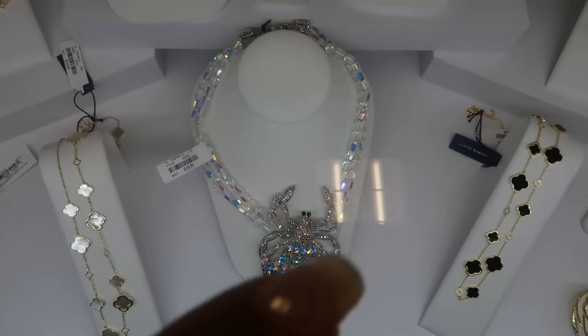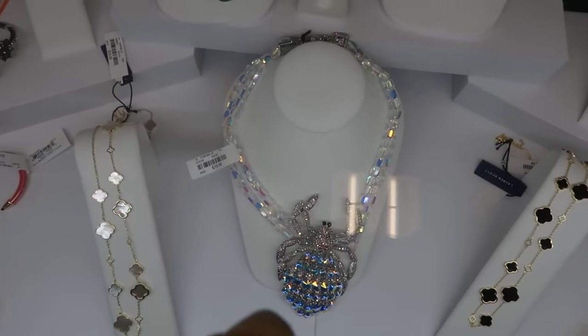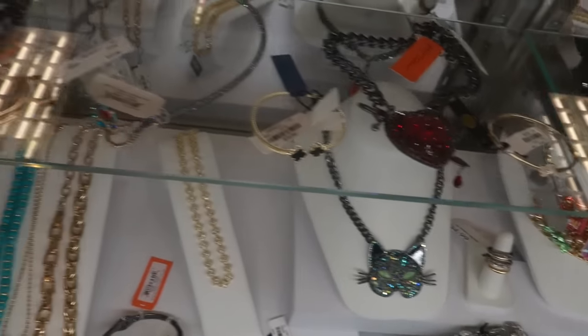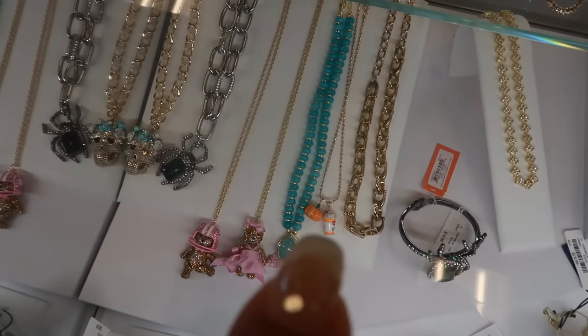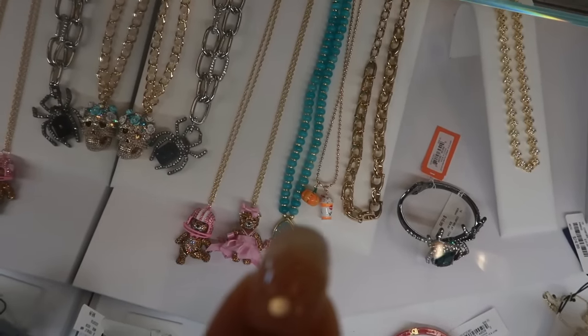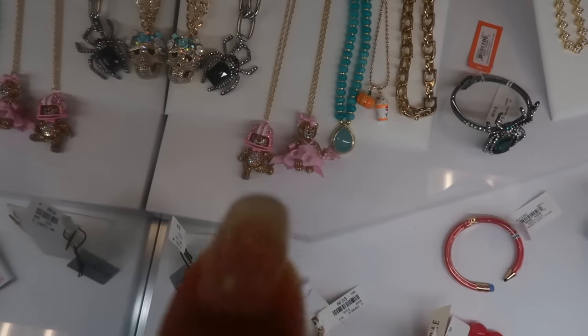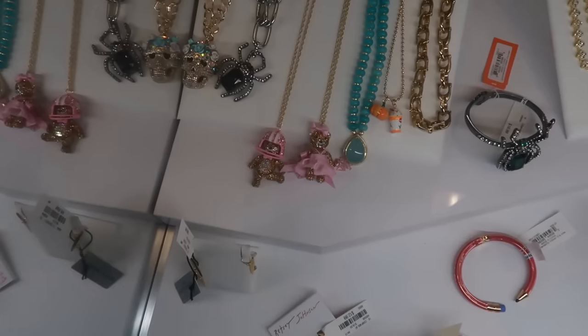There's that big thing right here that I still don't know what it is — if it's a spider or a hermit crab, it looks crazy. There's a pumpkin spice latte with a pumpkin right there. You guys see the cute little teddy bears? You got the football player and then you got the other one that looks like a little cheerleader — I think she's supposed to be a cheerleader.